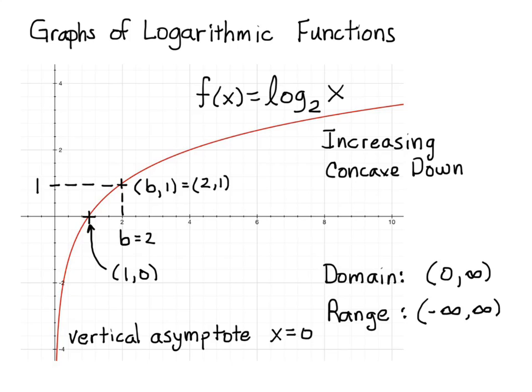Anytime you make a transformation or a translation of the log, you're changing its domain, right? Because there are values that you can't take the log of. So if you want to move this graph up or down, back and forth, and all this kind of stuff, that asymptote may change. So our domain changes.